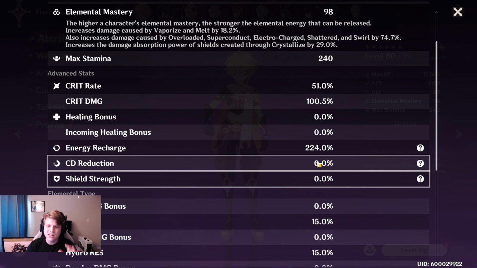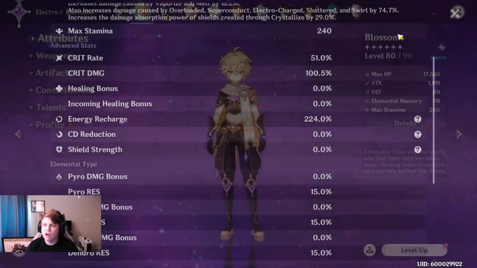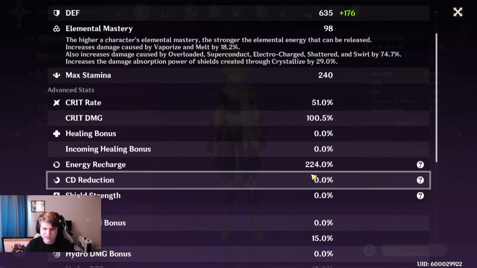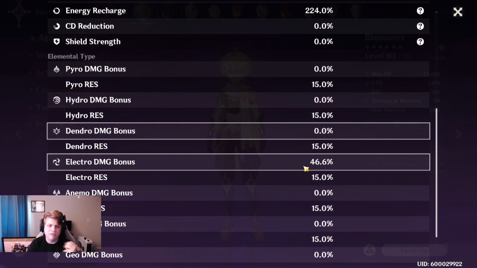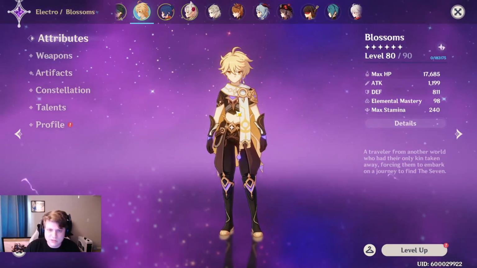It's really nice, and allows a lot of characters to hit that tipping point where they don't need an additional round of his E skill or anything. But this is still really comfortable. Hitting this point is really good, so it's definitely nothing too bad. And of course, the electric damage bonus from the goblet there is really, really nice.